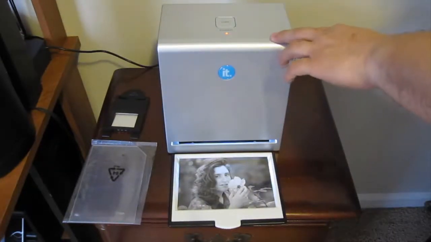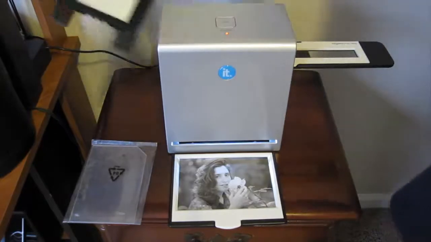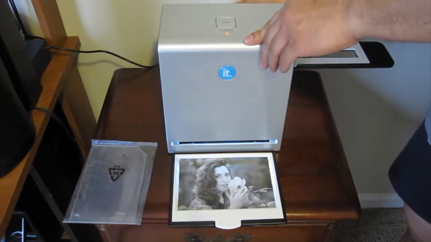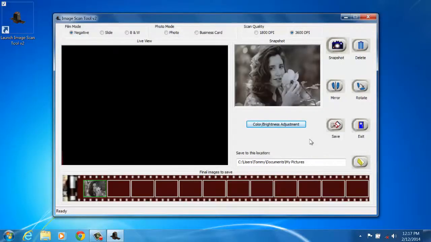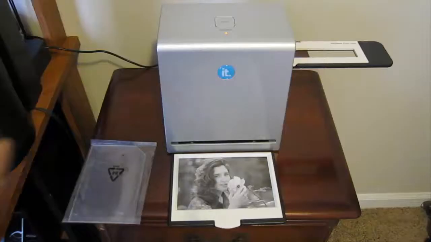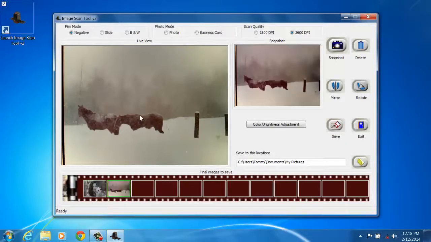When you insert it in your machine, there are little clicks. The first click will show one picture. Don't forget to put in your reflector for the back. As soon as you put on the reflector, the program automatically detects that it's on the negative option. When you want to scan this picture, all you do is push copy on the machine. And there you go. That's the copy of the picture you want.